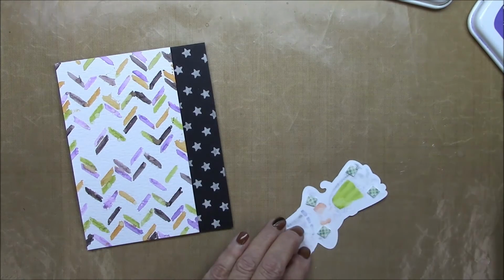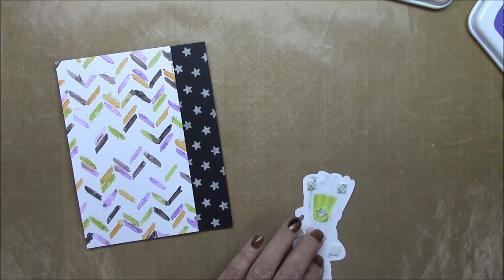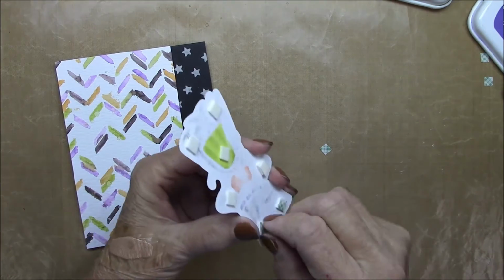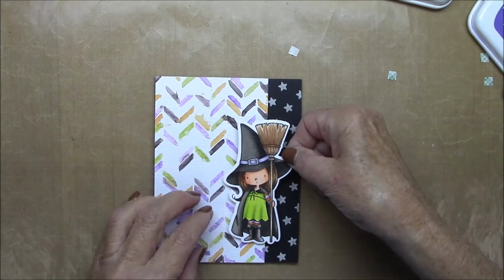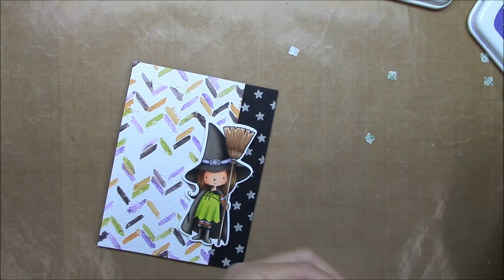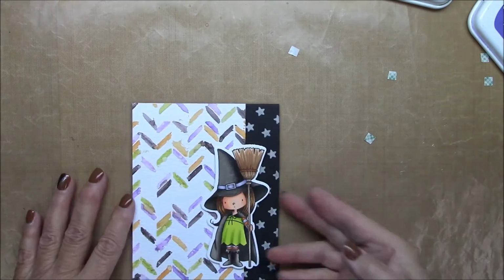The witch is from the Birdie Brown set, Which Way is the Candy? And I'm just going to apply that to kind of cover both edges there. And I think I need an extra piece under the broom, so I'm just going to slip that up under there with my tweezers.